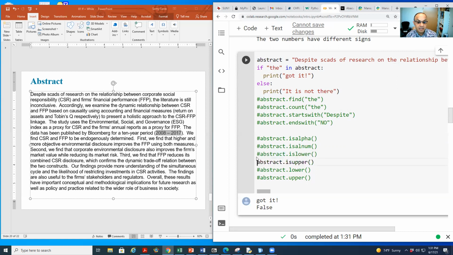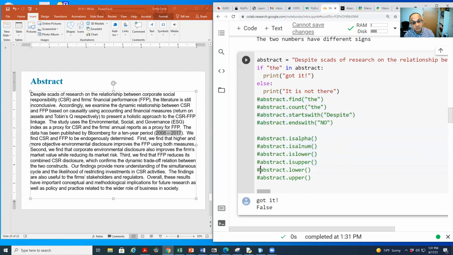And this is the reason that if I click here on uppercase, the answer is also false. So all these methods will show you what you can get from the paragraph without reading it: where to find a specific word, how many times this word appears, the beginning, the ending, alphanumeric, lower and upper.